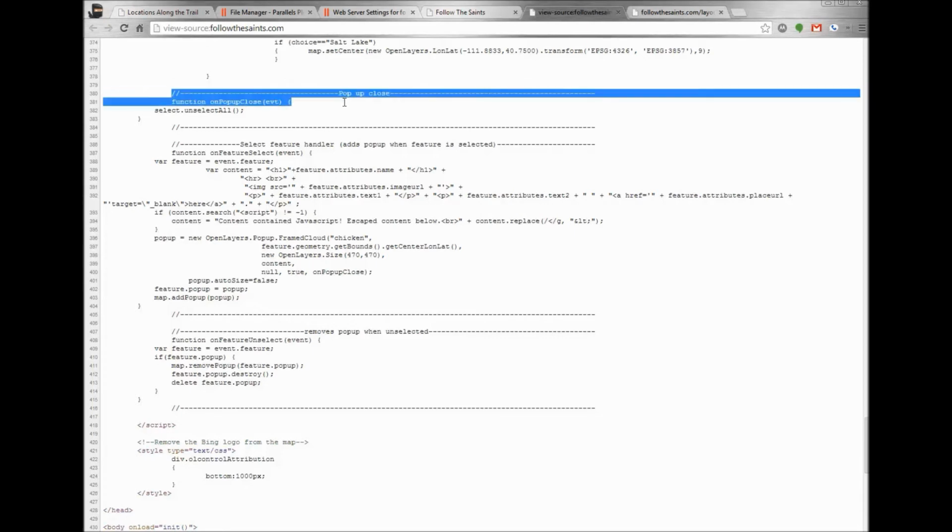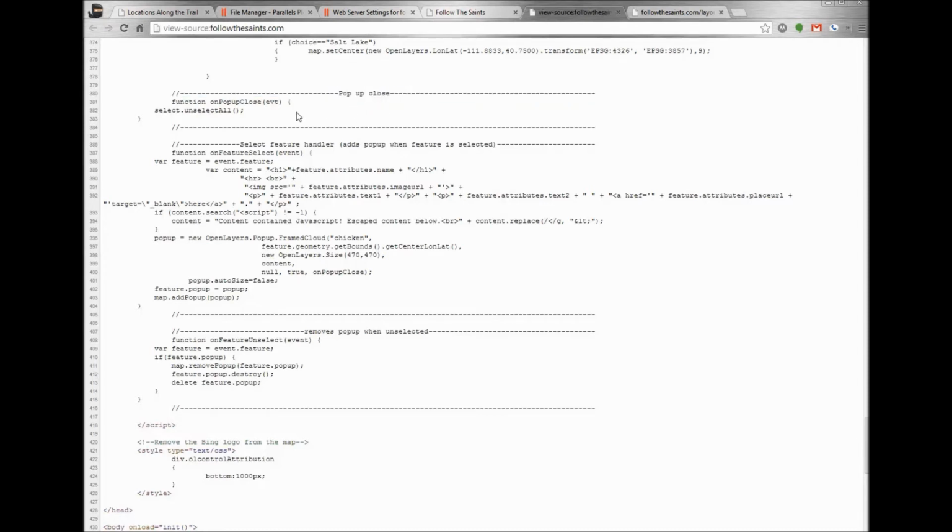I'm going to talk about our pop-ups function that we have on here. So you can see on our main index HTML code, we start with this popup close function. Basically, we're starting with this event because we want the pop-ups to be closed as soon as the site is loaded, so that we can actually click on our KML points to have a pop-up show up whenever we do that.